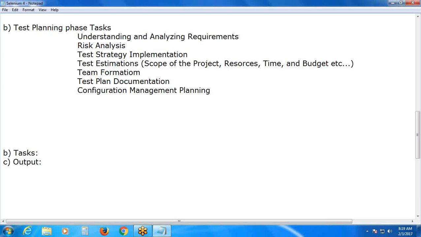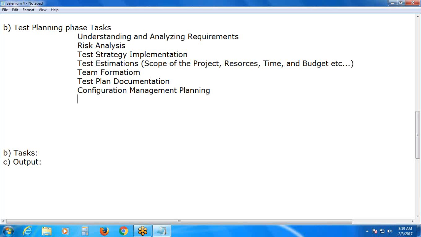What is the role of configuration management in our testing area? We already discussed that storing and organizing all configurable items is called configuration management. Here, what are the configurable items? Observe, Preeti. The software and hardware we use and the documents we produce during testing all come under configurable items.